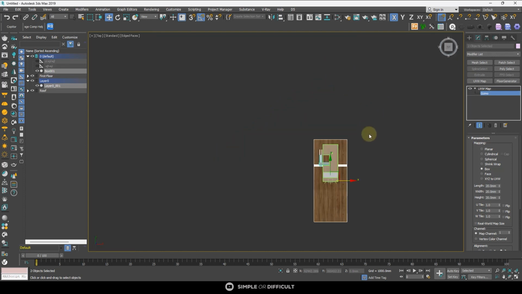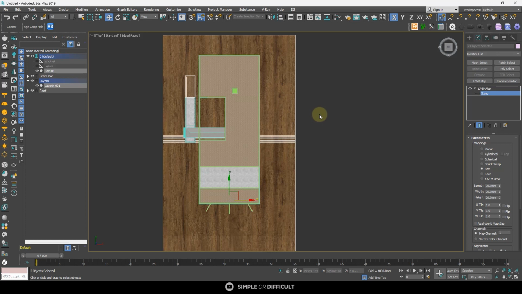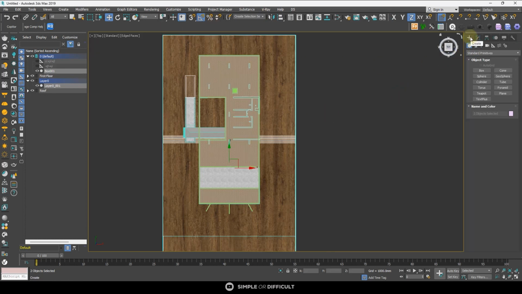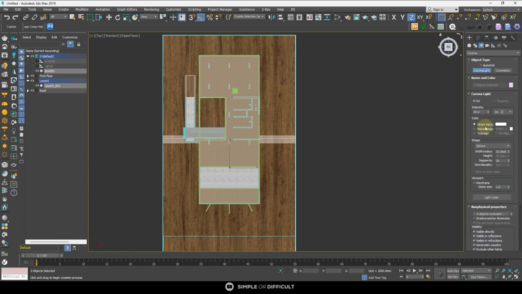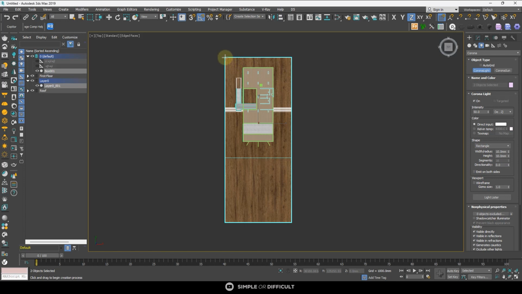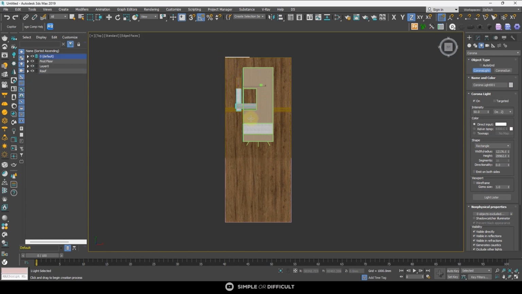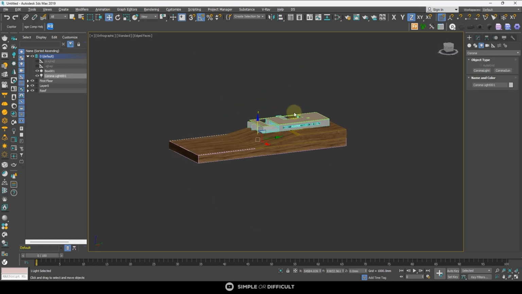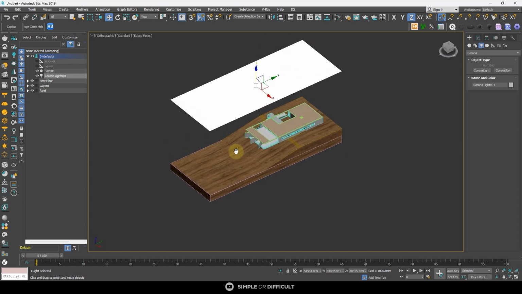Let me go and add light so we can start our interactive render so we can start seeing what we're doing. To do that, I'm going to come over to the create tab, and then over to the lights. Drop this tab down and go over to Corona, select Corona, come over to the shape, set it to rectangle. I'm going to draw it to make sure I get the exact extent of the base of the model. And then I'm going to take it up. This is going to be our main source of light for this physical model that we are doing.